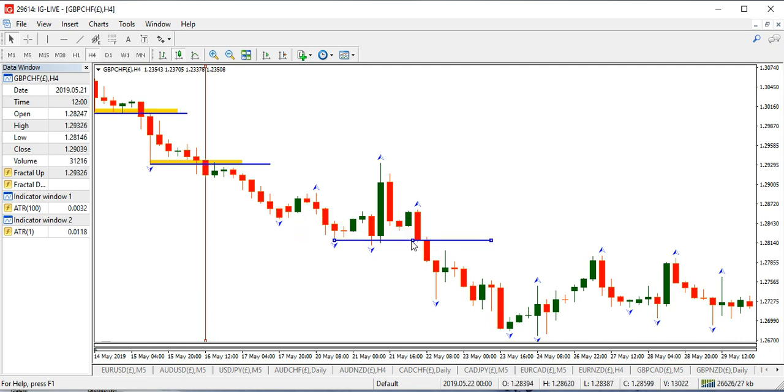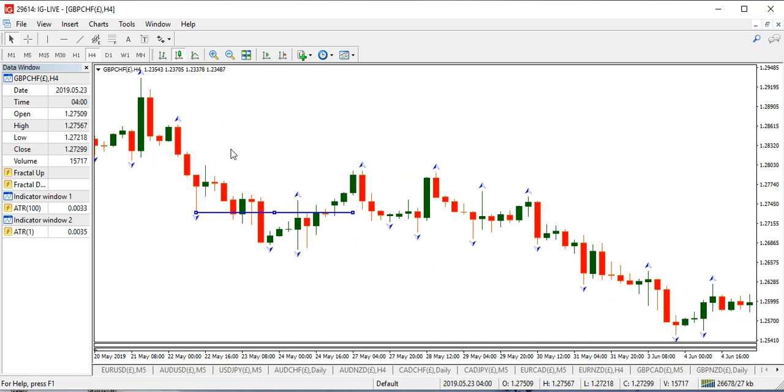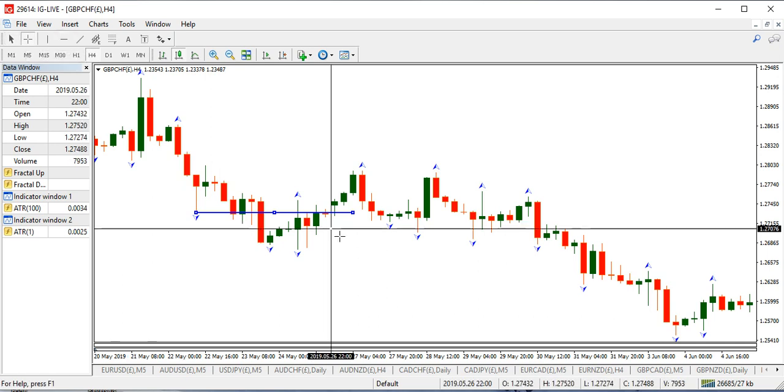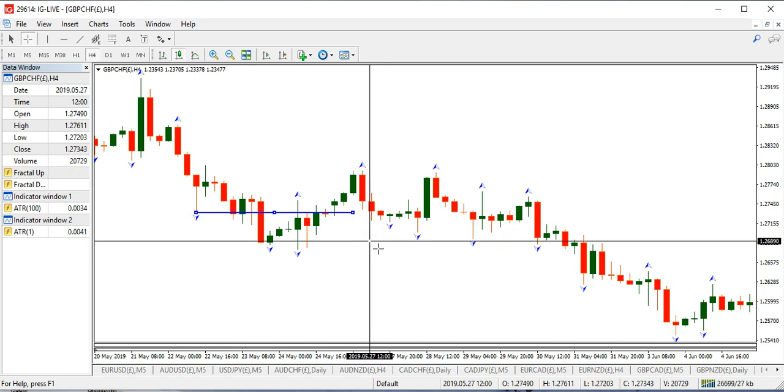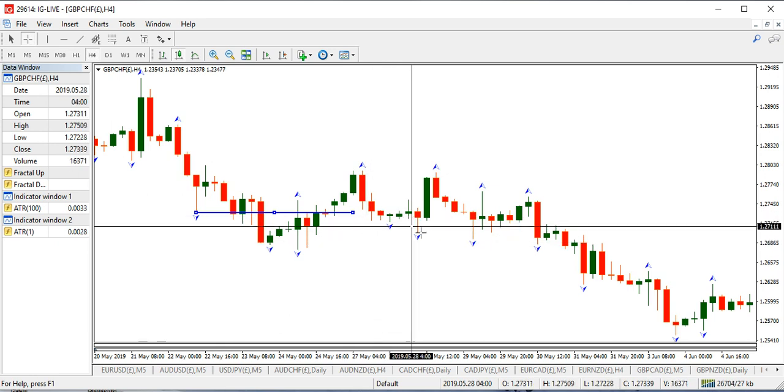So we're down here, nothing much happens. We're down here, breaks through, bit of a pullback, but doesn't quite reach it. We're down here, price breaks through, pulls back into the area, quite far back in, then bounces out. Now you might have taken a small trade there, but it looks like possibly not. And then we keep going.